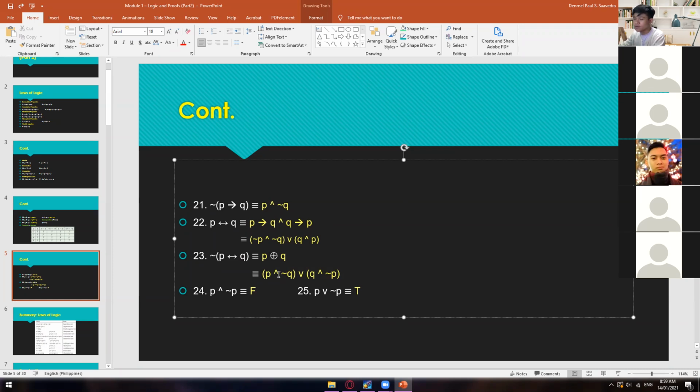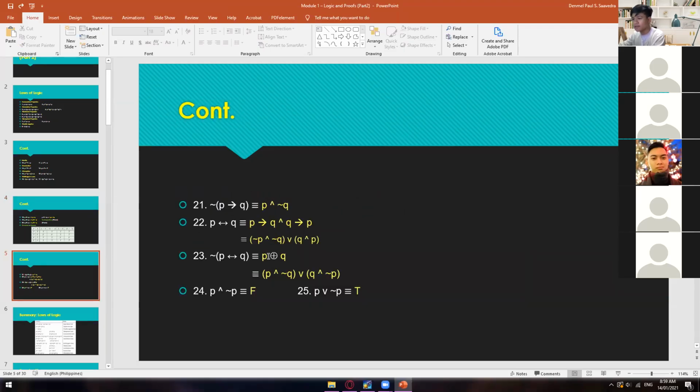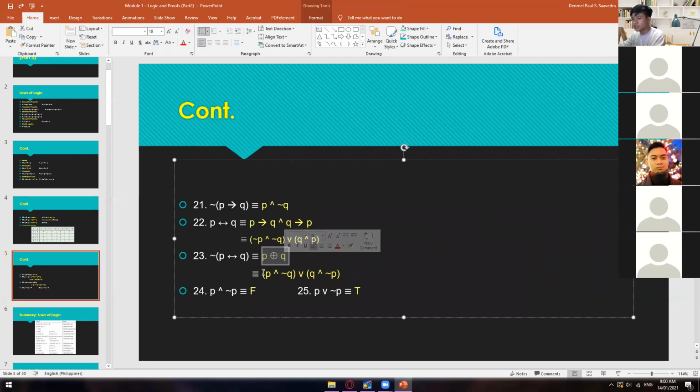Again, hindi ko na mapapaliwanag yung derivation nito kasi wala pa tayong discuss na XOR other than this one. You can only prove this one using a truth table, wherein this equation is again equal to this equation. So pwedeng the same din dito.